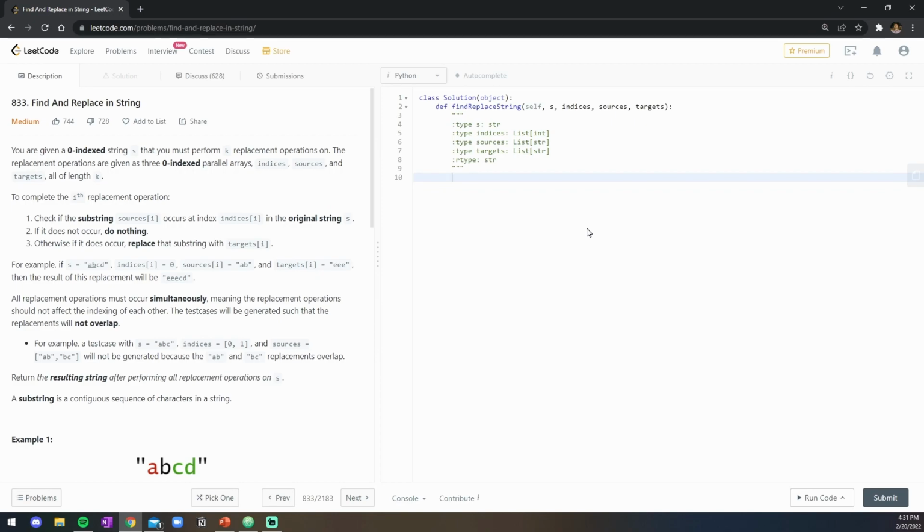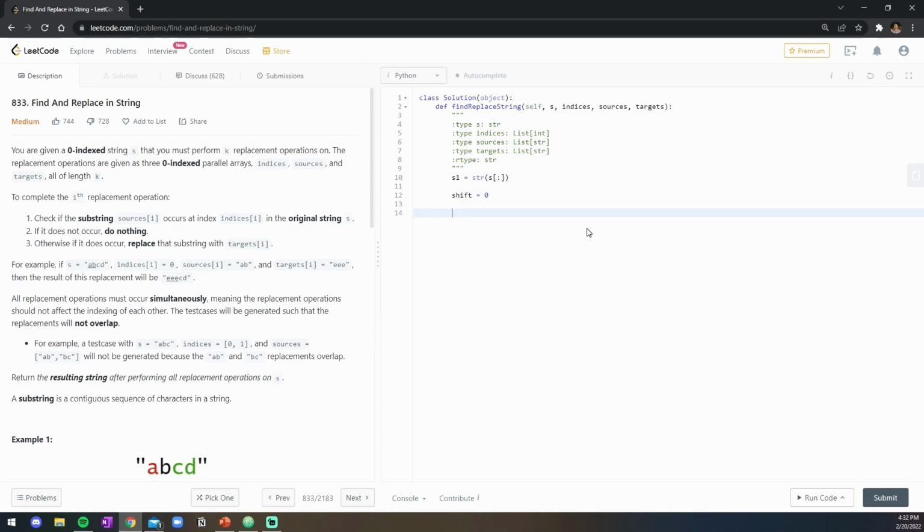As I mentioned before, we will need a duplicate string of the string that's given to us. So we're going to name it S1, and it's going to be equal to the string. And this is how you do it in Python, where you just make a duplicate of it from the existing string from the start until the end. We also have a variable that I defined called shift, and we're going to initialize it with 0.